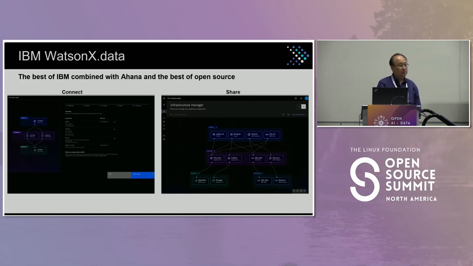Iceberg will give you the consistency, so one doesn't necessarily step on the other, and they're all seeing the most recent data, which they can each change and participate in inside this new lakehouse world. So we're putting the tools together to help build that and make it easier for you. Many of our customers have different engines, and there might be vendors that only have one engine and say, my one engine can do it all. But I think we all know that that's never true. So a big part of our strategy is to make it easy so they can all participate. Okay, so with that, let me show you a couple of demos real quick.